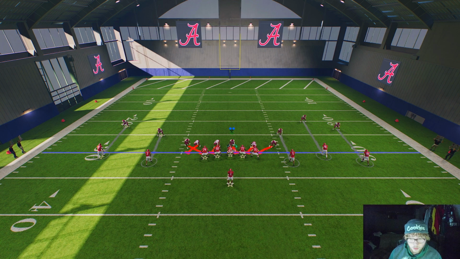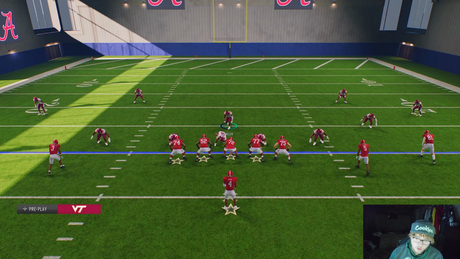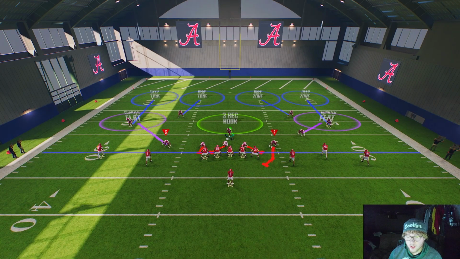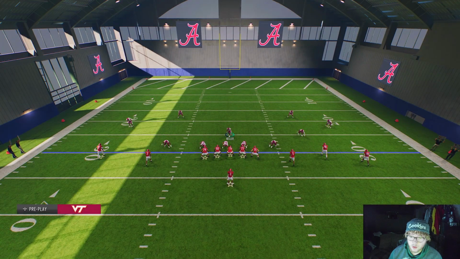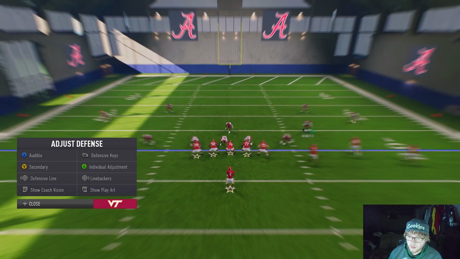Now, if they are starting to actually motion a guy and block, and they're having some success, then we can switch it up if we've got to. If they're motioning the guy over and blocking him, he's getting extra time to throw it. Instead of coming out in that initial cover 0 look, we're going to come out in cover 4. And this is what we're going to do. I'll make the adjustments first, just because this makes my life a little bit easier.